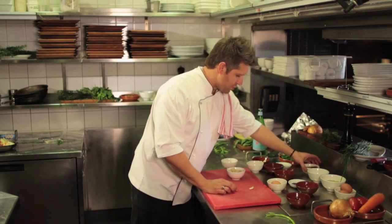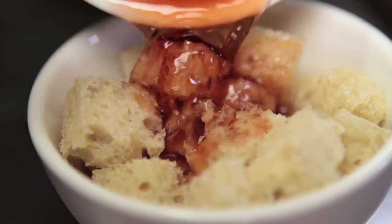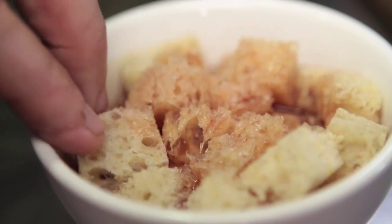Right, to begin making our salsa verde, what you do is we've got some fresh bread and we're just going to marinate it in the red wine vinegar for about half an hour. It'll absorb all that goodness, and then when we come back to it, we're going to squeeze the vinegar out of it, and what's left will be the bread, which will thicken up our salsa verde, which will be flavoured with red wine vinegar.